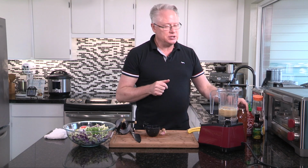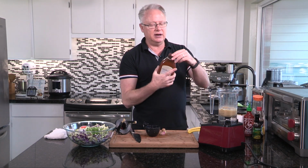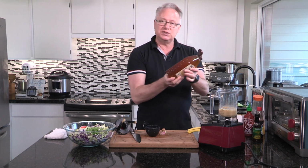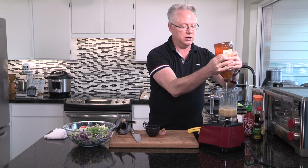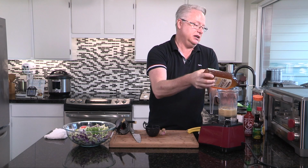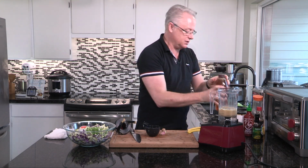A little bit of toasted sesame seed oil went in there. I'm going to add some honey for sweetness. You can use agave nectar if you want to. I happen to like honey in it, and I just get the honey at Costco as well.